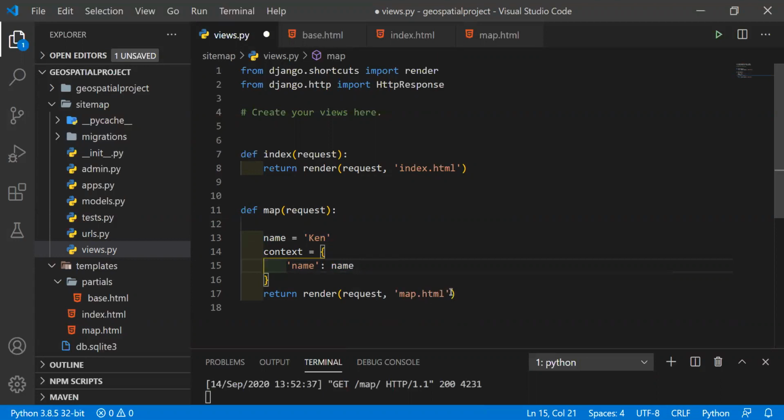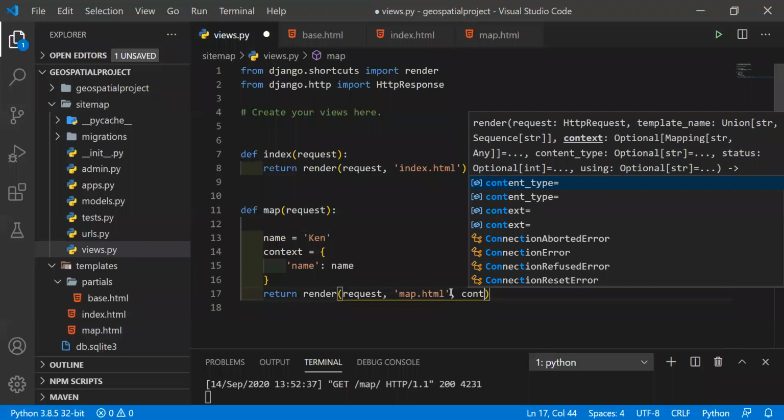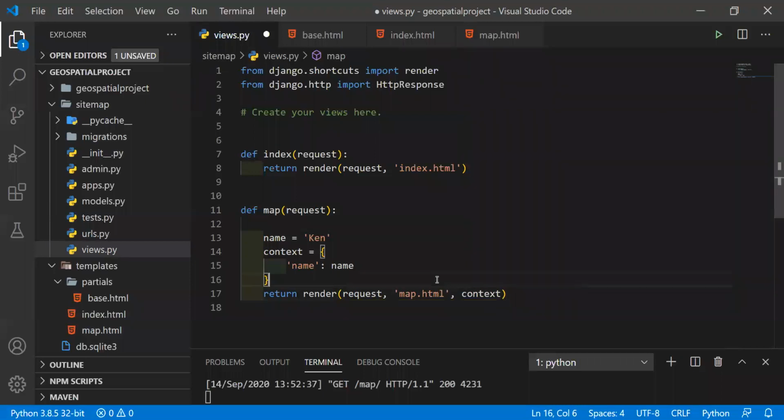And when you pass in this variable, you can just put out context over here. What you are trying to say is that as far as this particular function view map is concerned, it has some data, and this is what we are doing, trying to bring in data from the database.